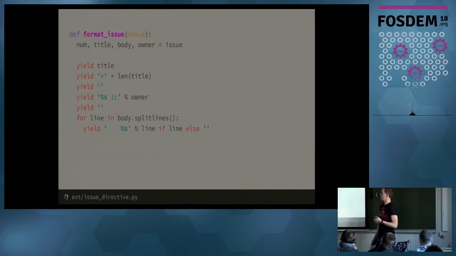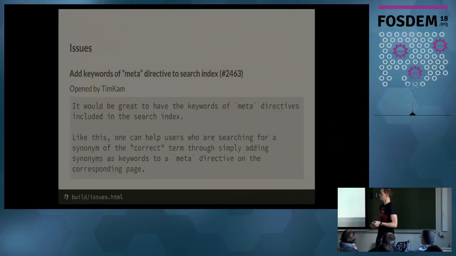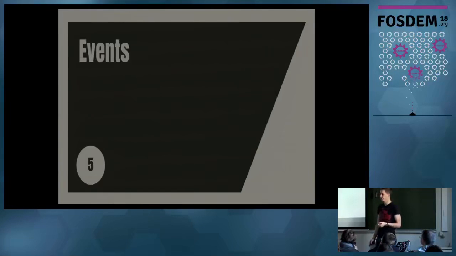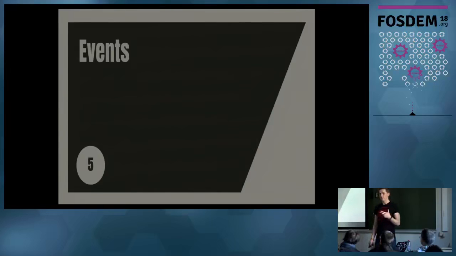And all I'm doing here, instead of just returning nodes, I'm now formatting it, so I'm just returning strings. Gives me the exact same output. That's roles, directives. The last one doesn't exist in DocUtils. It's a Sphinx only thing, which is events.